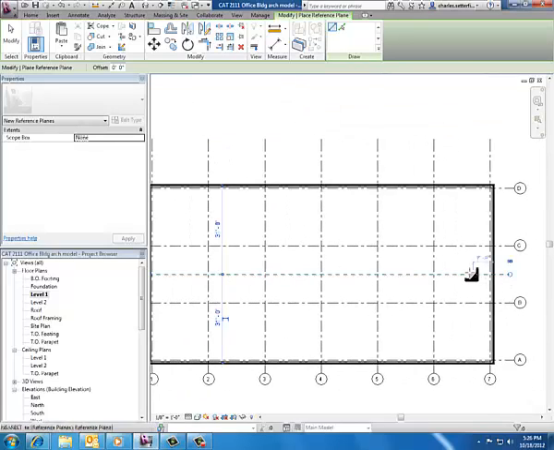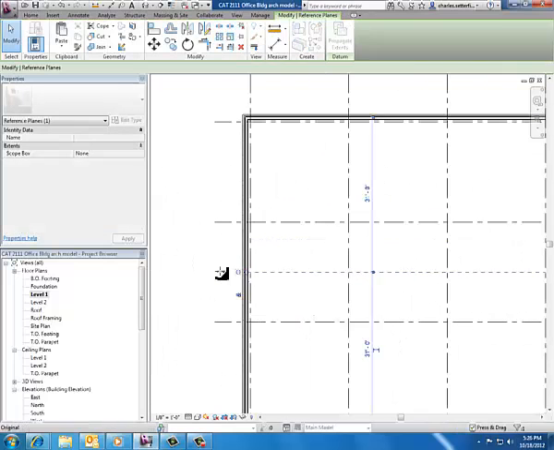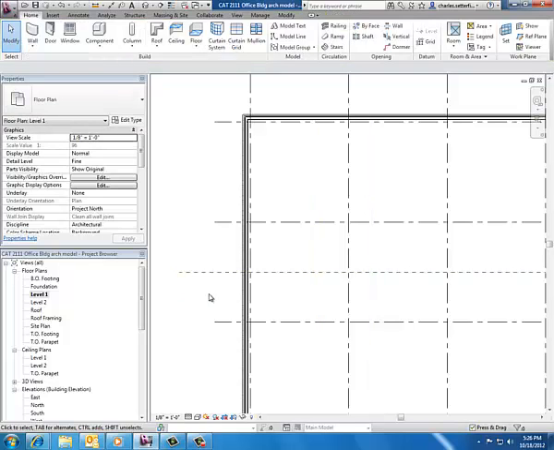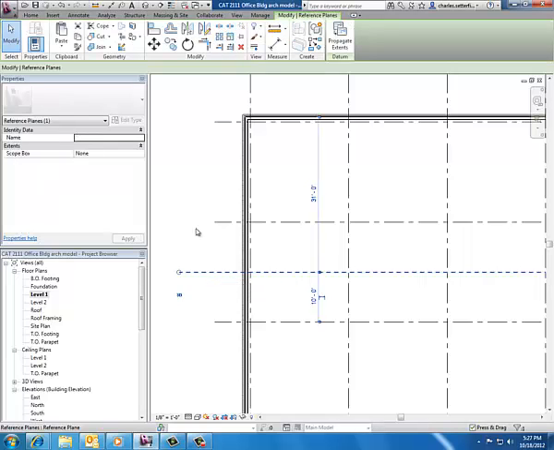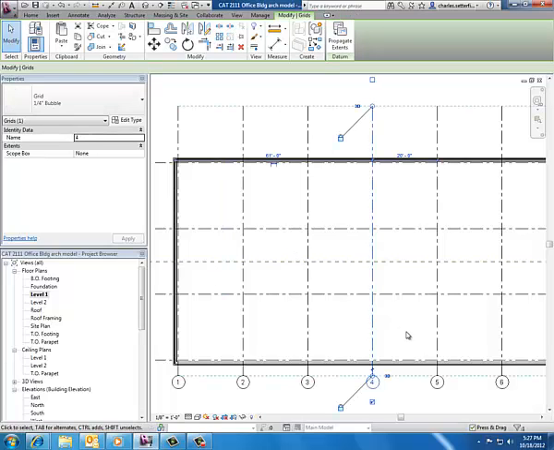So I'm just going to put a reference plane across there and click escape a couple of times to get out of that command, and then just drag this out a little bit. And so that's going to mark the middle of the building and the middle of my central hallway that's going to go through there. So I'm going to name that reference plane. So I click on it, and then over in the properties dialog box, click in the name window there, and I'm going to call that East West Center Line. And then as I'm thinking about this thing, I don't need one running north and south because grid line 4 is in the middle. So I only need one for right now.